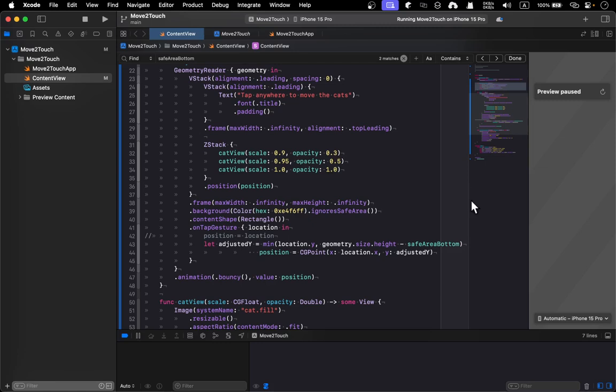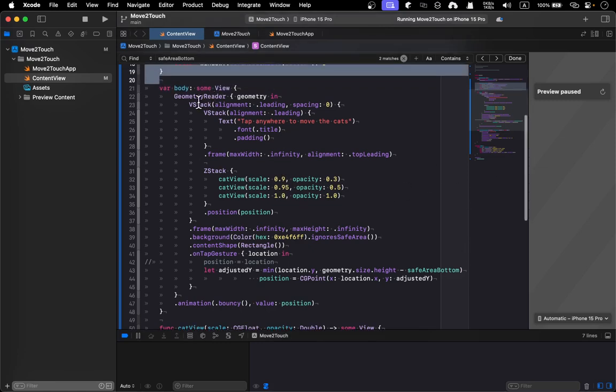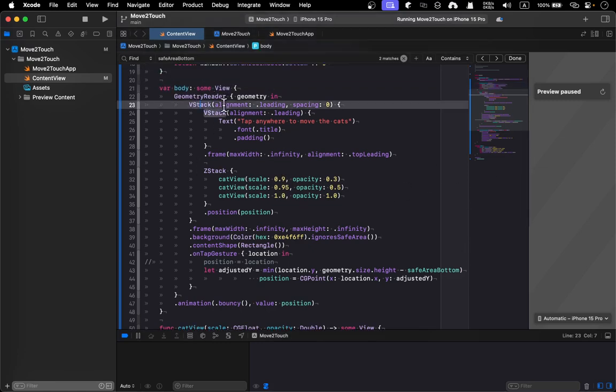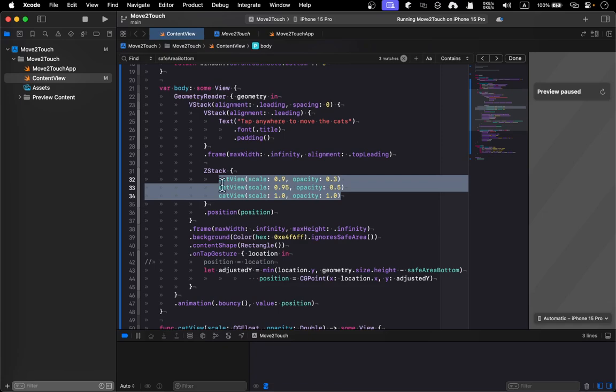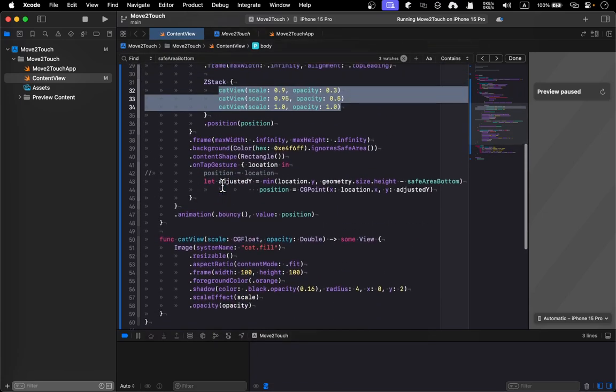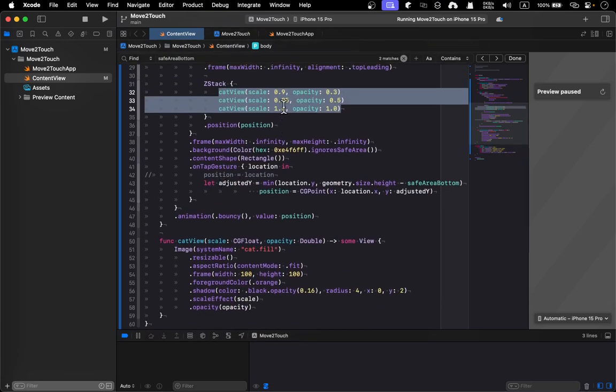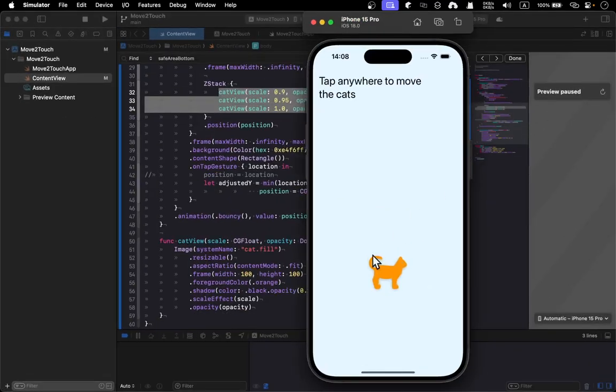So basically we're going to get a VStack, and inside it a ZStack. Remember, look here, I use three cat views, but with different scale as well as opacity, because I want to get the depth of this cat. A little bit of shadowing here, so it's depth of scale. Of course, you can just use one.